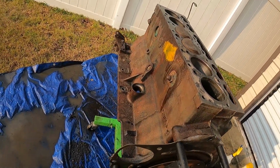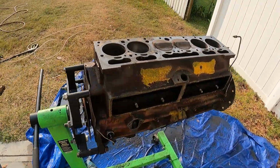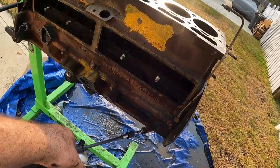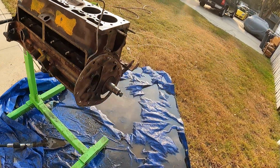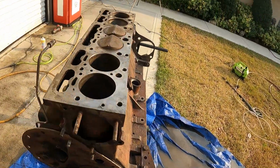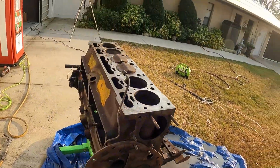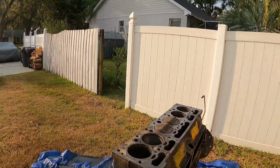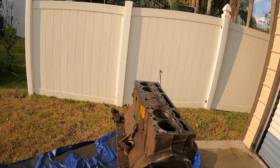But we had to get all the grease and oil off this motor, so when we go to paint it, the paint will stick to it. And we're going to paint it this original teal color, which is the original AMC color. And we're going to get to assembling it. But that oven cleaner has done its job cleaning all this gump off of this. And we're gonna get this engine back up and running here real shortly.